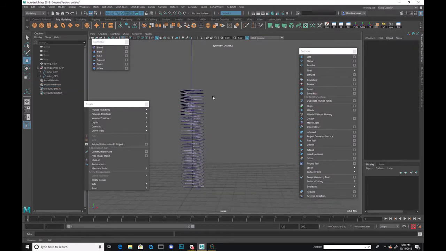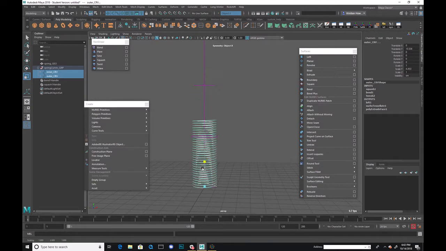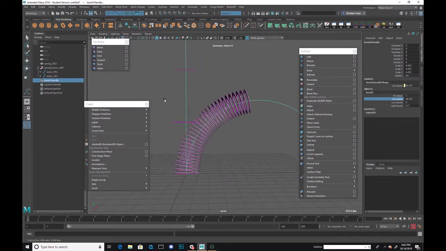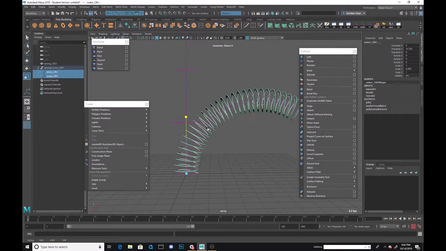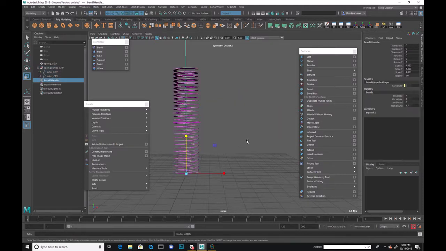Alright, and then I'm going to control this stuff. So we've got our translation. Now the cool thing with the translation is that that will translate along the curve. So if I were to bend this, so I've got my bend, and I go back to my curves and I scale this, that's going to translate that along the curve. So we get this nice kind of slinky effect with that, which is good. So we want to control all this stuff together.